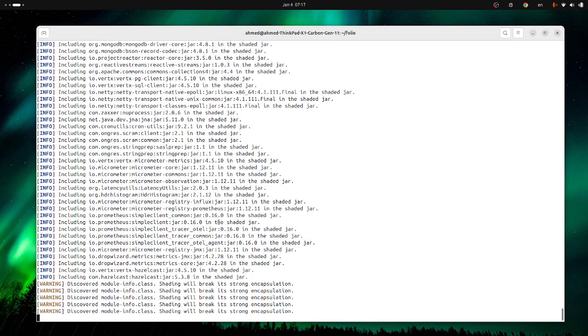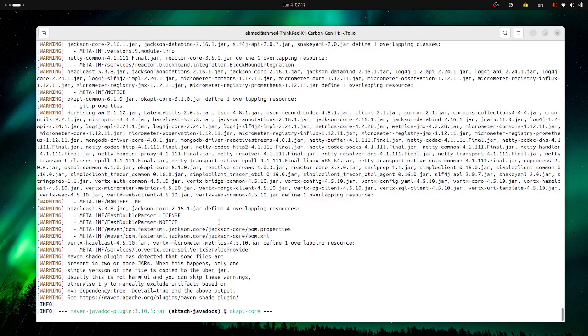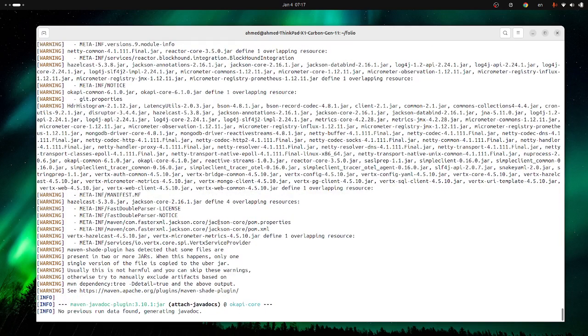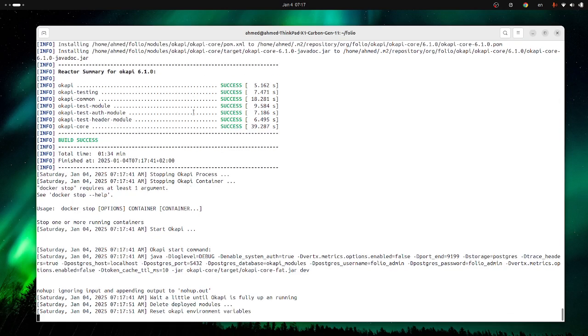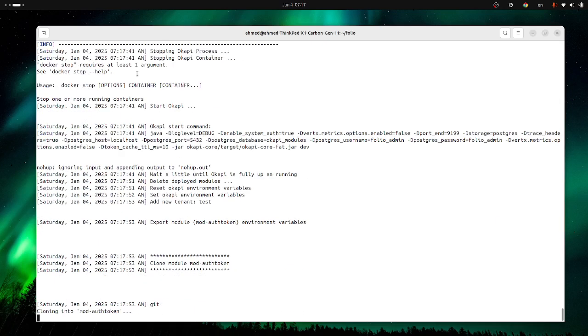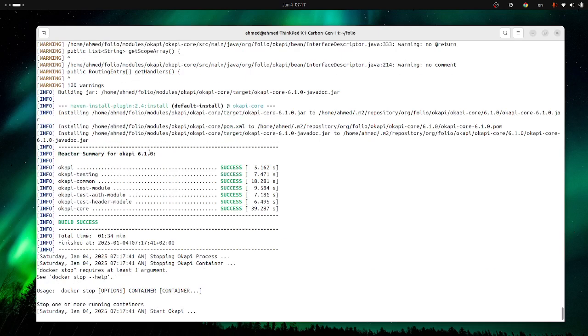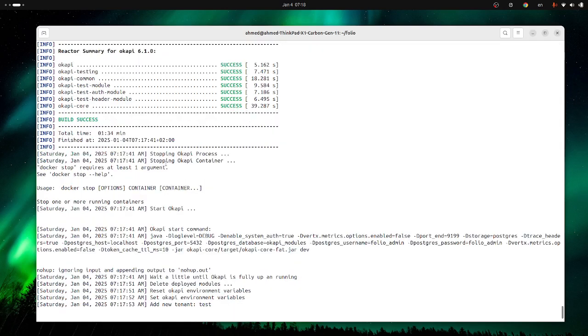After building Okapi, we will start Okapi, we will run Okapi on our local machine, and after that we will loop on our modules.json file and start running each module separately. As you see, we already finished our Okapi build. We have Okapi 6.10, which is the Ramsons version.